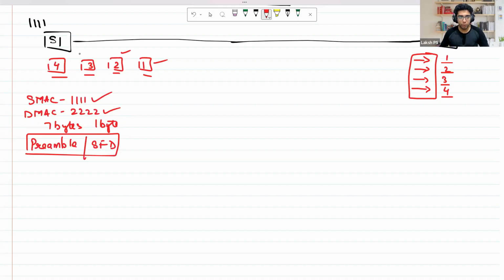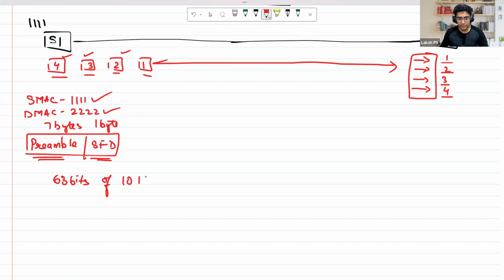Frame number 1, 2, 3, and 4 will each have a preamble and an SFD field. So when frame number 1 is received by switch number 2, it starts to read the preamble and SFD field. It will read 63 bits of ones and zeros, and finally the 64th bit in this SFD field will be a 1.